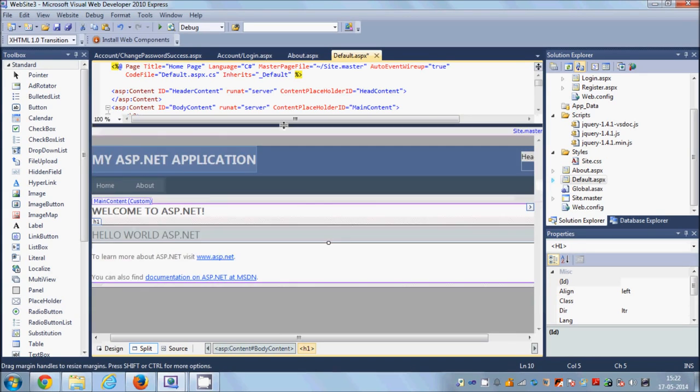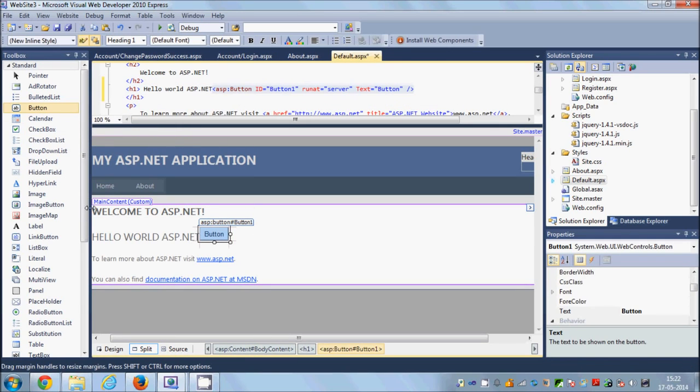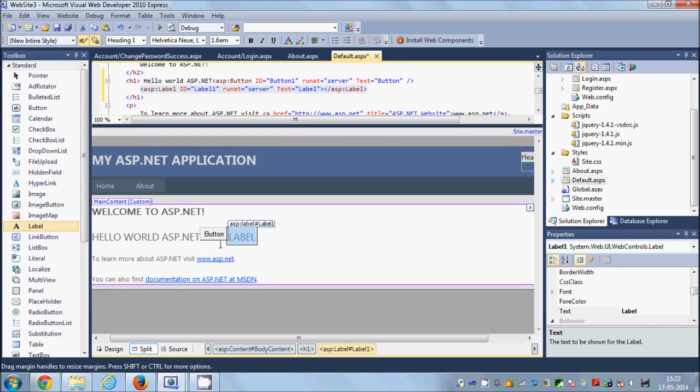Now in order to add some dynamic functionality to your page, you see here a toolbox in which some tools are there, for example button, text box, list box, and other tools. So for example, I'll take a button from here, and I will take a label here.